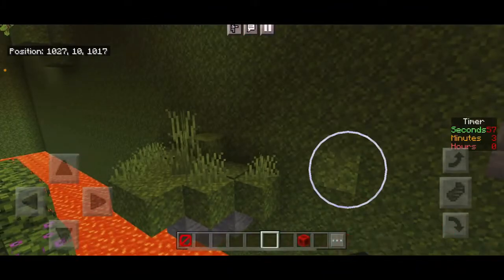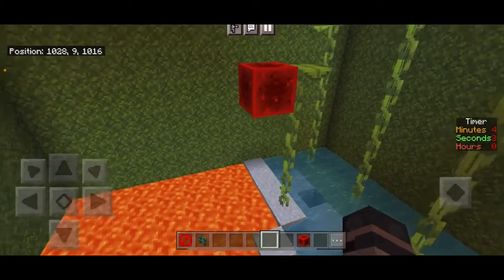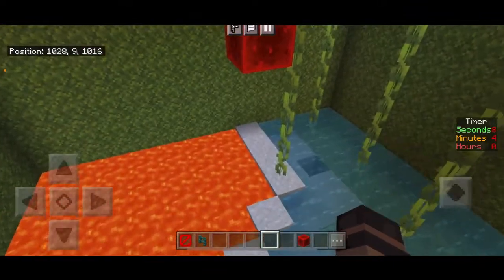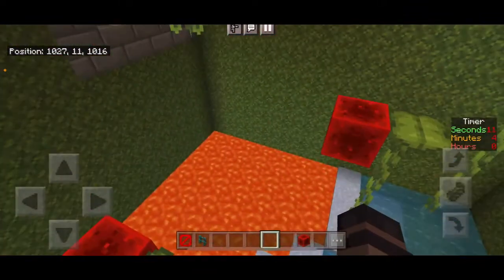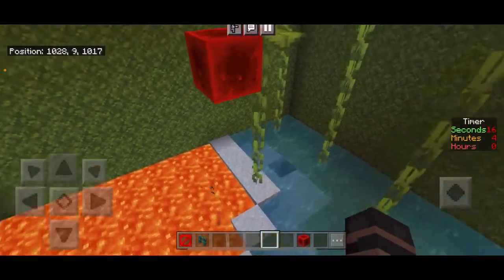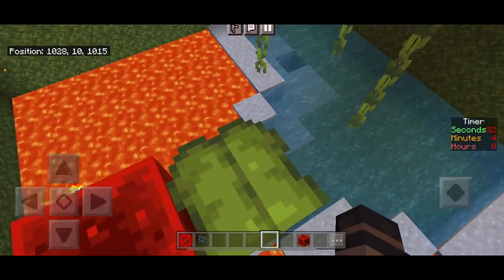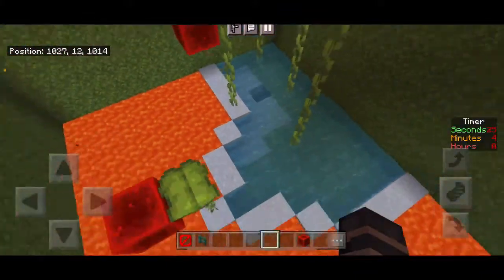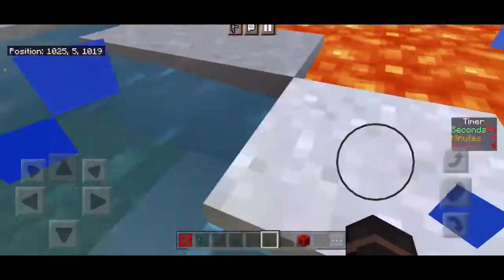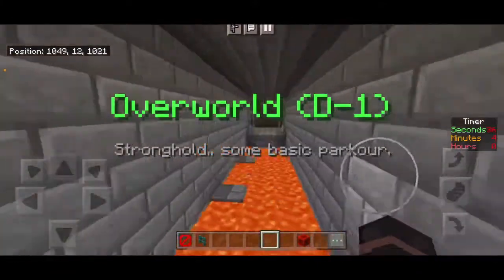What? How are you guys making jumps like this? I'm not good at... How is this jump possible? Okay. Joey. I want video evidence that this jump is possible. Right now, on Discord. I want video evidence that this jump is possible. I do not believe it. Moving on, we get the easy parkour.